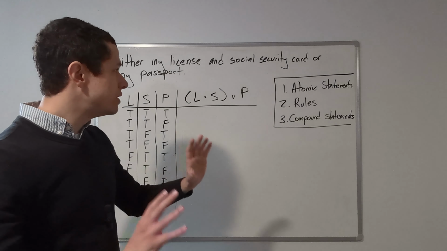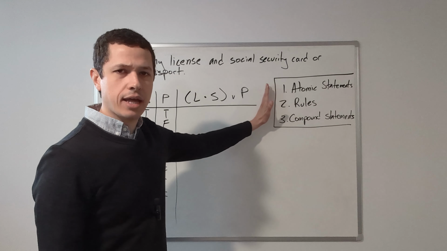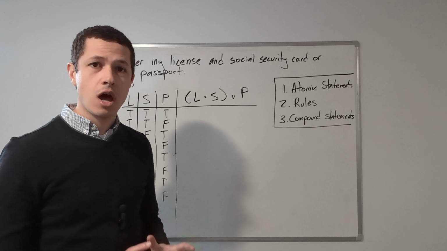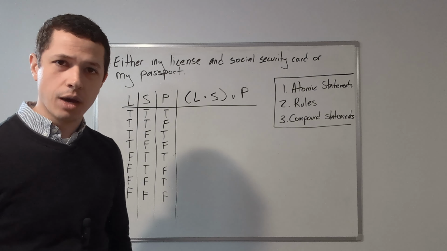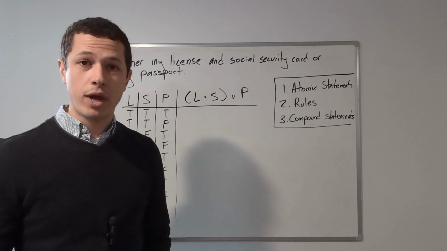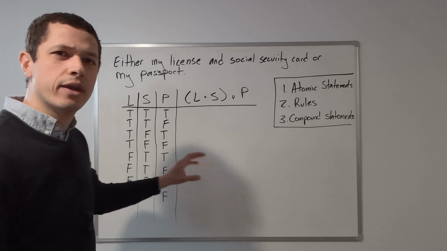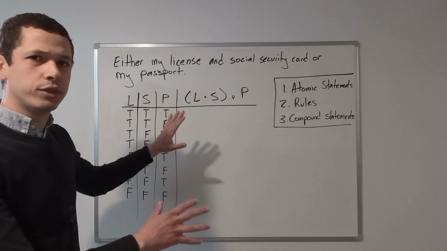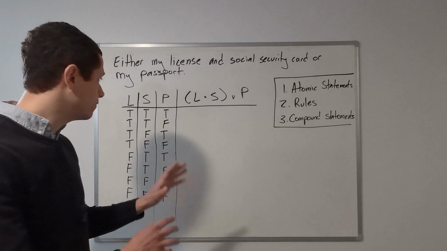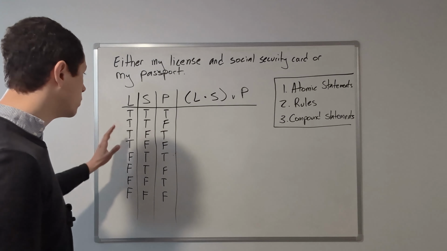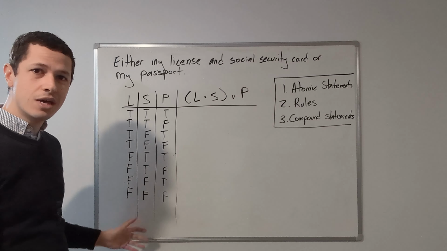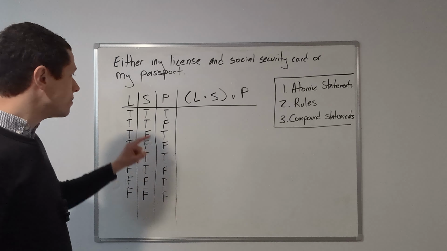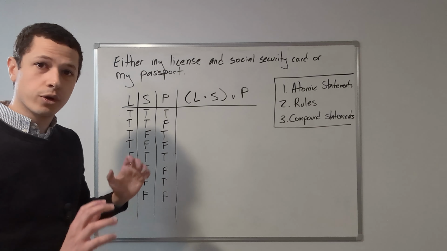Okay, so now let's look at exactly what the truth table is doing one step at a time. And we're going to start with our atomic statements. Now, if you don't know how to set up a truth table, I have a video for that already. So you can check that out first, and that'll tell you why these truth values are ordered in the way that they are and what the significance of these different pieces is supposed to be. But okay, let's start off with these atomic statements. What exactly is this part of the truth table doing? Well, it's grabbing every single atomic statement that we're concerned with.